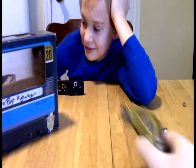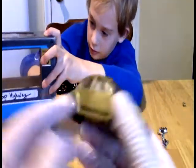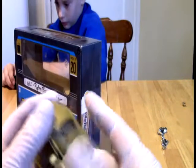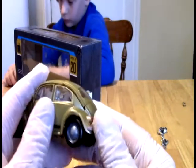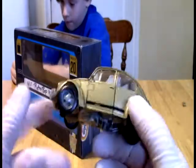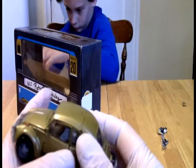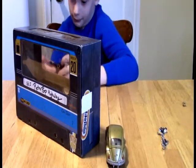But here it is, one last look at Studio Series number 20, Deluxe Class Retro Pop Highway Bumblebee. A very great package, guys. If you like Bumblebee, especially the Slugbug version of him, definitely this is something very worthwhile to chase down. Although I would say normally this is $60. This is not a $60 package to me. We found it for half price during the Black Friday Cyber Monday celebrations, and I would encourage you to keep your eye out for a deal like that as well.